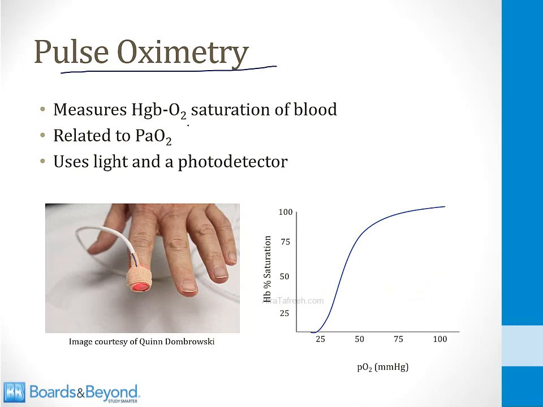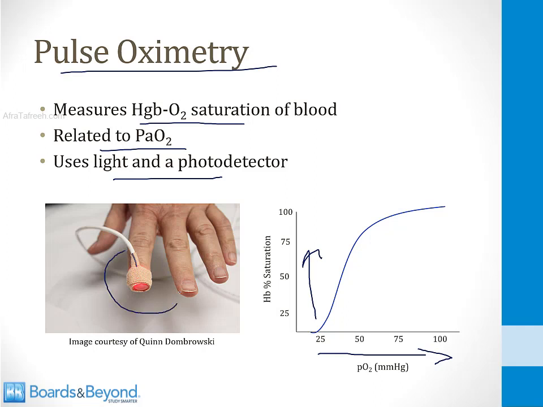The second tool we use to assess the oxygen content of blood is the pulse oximeter. This is a tool that can measure the hemoglobin oxygen saturation of blood. And this is related to the PaO2. At the bottom right side of the screen is a hemoglobin saturation curve. I talk about these in detail in the video on hemoglobin, but what it shows is that as the PO2 goes up, the hemoglobin saturation goes up. So hemoglobin saturation is related to the PaO2, but it's a different measurement. And in order to obtain this measurement, we use a pulse oximeter, which has a light and a photodetector. You can place it on the finger like shown here on the screen, and this will give you a number like 75% or 80% or 100%, and that tells you how much of the hemoglobin in the blood is saturated with oxygen.